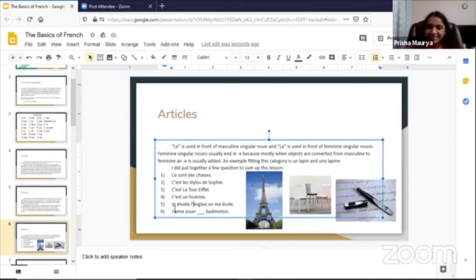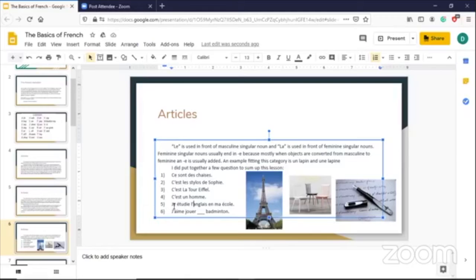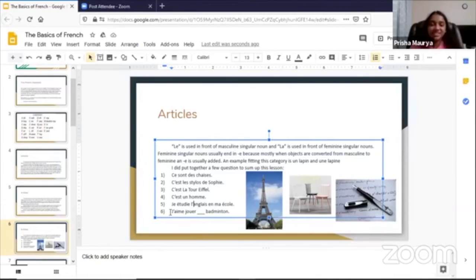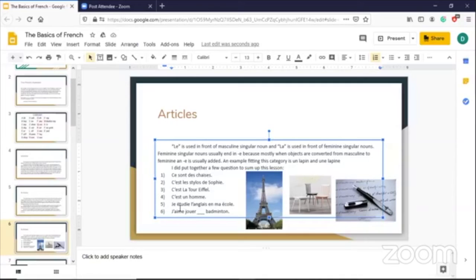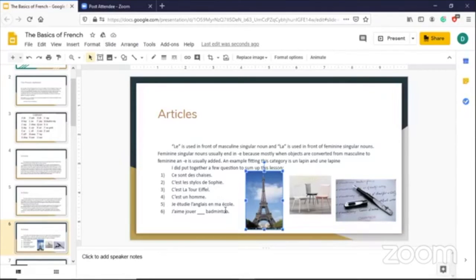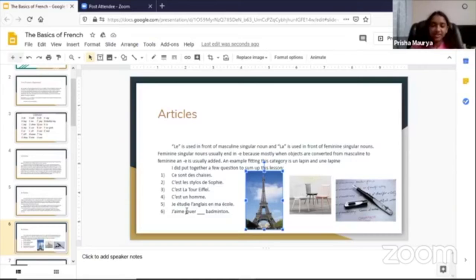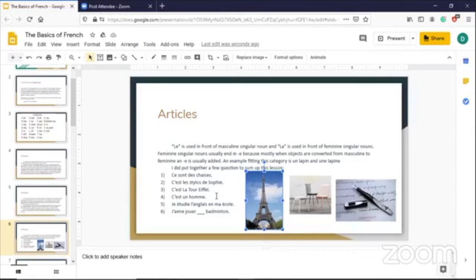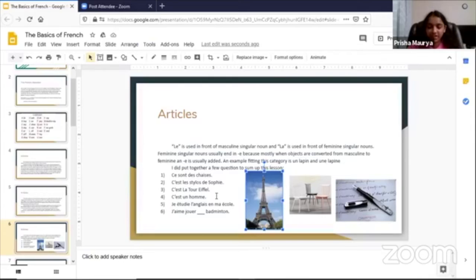What does je mean? Je means I. I like to study English in my room. Yeah, really good job. No, this is the sixth one. So you can actually make that a sentence. This sentence is I study English in my school. That's a literal translation. There are a few vocabulary parts that you learn in this presentation, but you usually learn vocabulary when you keep on practicing and keep on learning new lessons, and you go into the advanced, because this is like the basics. You have a lot to learn after this.